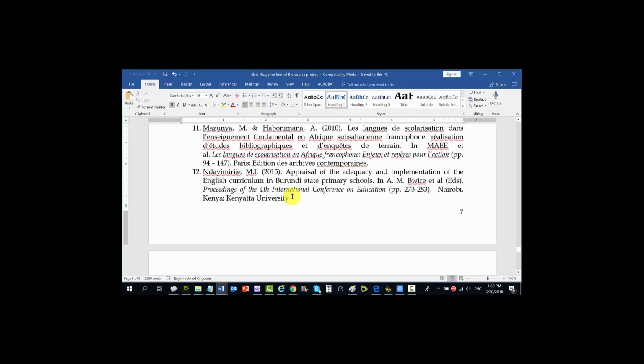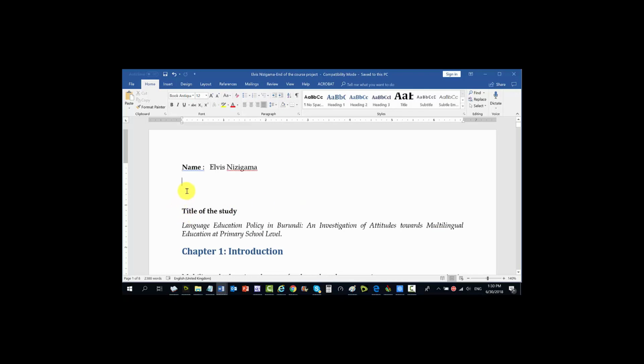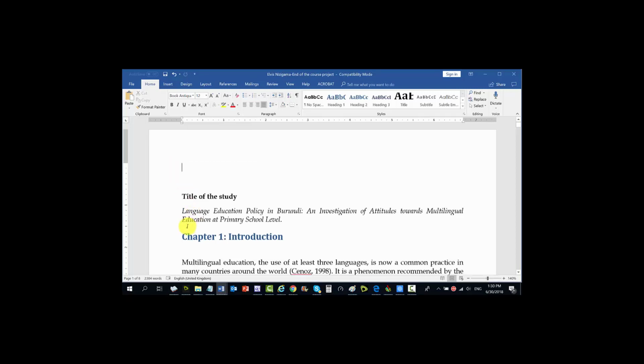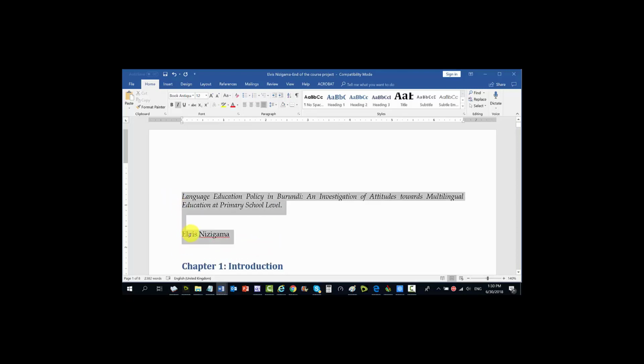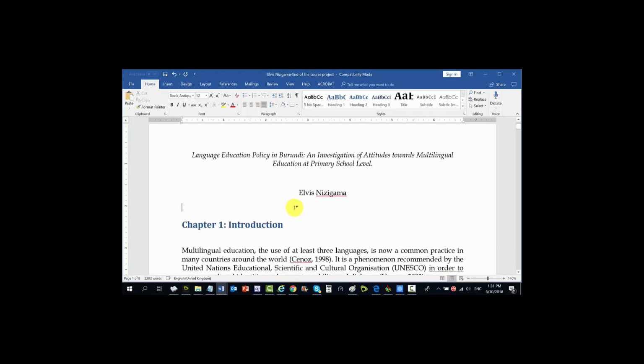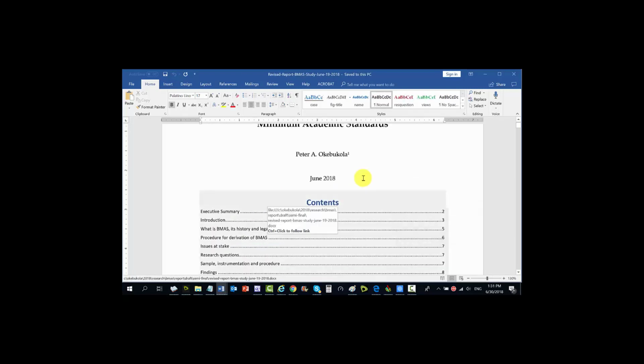Okay. So what else? What's the next thing? You then go to where you want the table of contents to be. That's why I have put some space here. You want the table of contents to be here. Actually, let's cut this and put it under here. Title, we don't need to put this one there. We can just do this and center it. So usually you want the table of contents to appear before your first chapter.